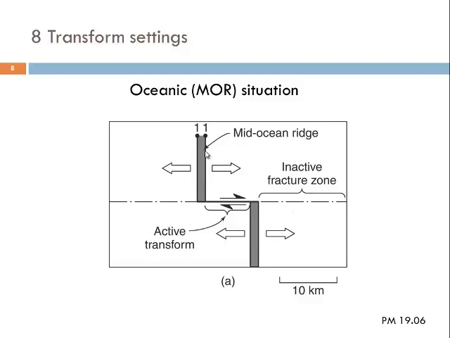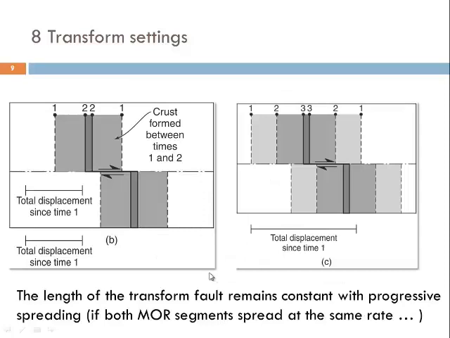Along the transform fault itself, we are looking at a plate boundary between one plate and another with opposite movement directions, so there would be very intense displacement and high seismic activity in the shallow brittle crust. Increasing the size of the oceanic basin will transport more and more material continuously along these transform faults, but the length of the transform fault will not increase or decrease as long as the mid-oceanic ridge segments are spreading at the same rate. All oceanic material produced by both segments has to pass each other along this transform fault, accumulating a lot of displacement.